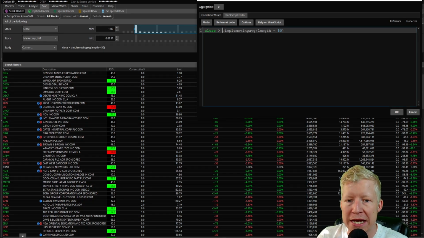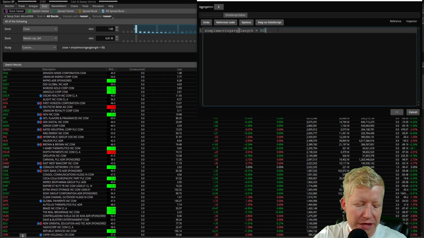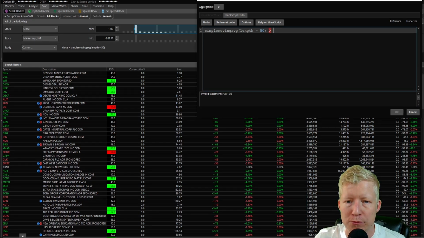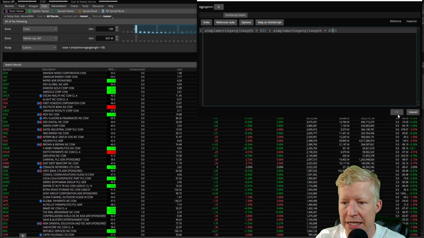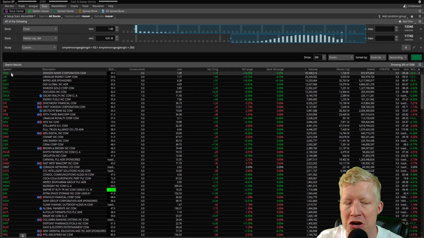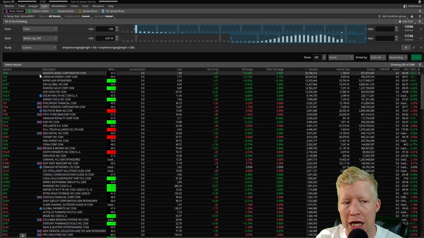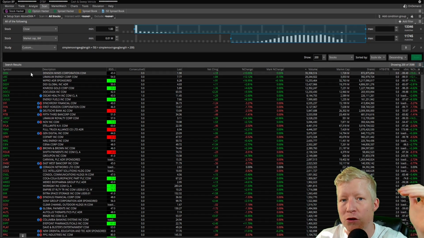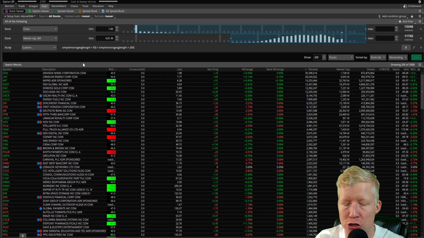Next, ChatGPT, also related to moving averages, laid out a moving average crossover. So if I come in and I go simple moving average length of 50 is greater than simple moving average length of 200, that will be the second condition that ThinkorSwim also laid out for us. You're going to get a list of stocks here. I'm going to show you something a little bit extra right now, maybe the next level of education in building scanners using ThinkScript.